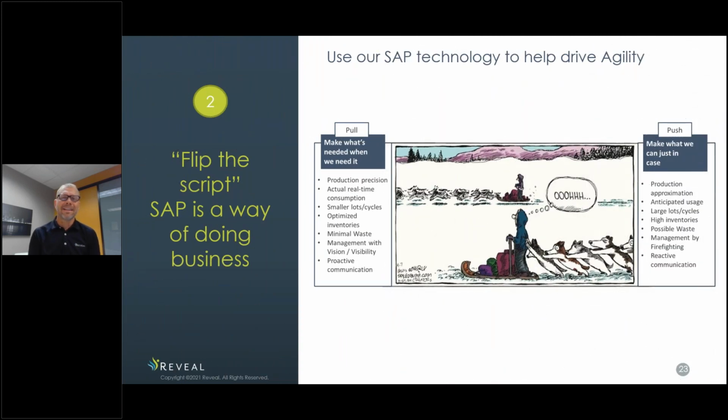Okay, the second thing to really consider is flipping the script. We've been in this business for 20-plus years, and if there's one thing that hasn't changed, it's that every organization believes they're unique, every person believes they're a snowflake, and therefore I need to change the system to look the way I need it to look for the report that I need, or how our organization runs. We have done it this way for 100 years. Now we have to do it this way going forward, or we have to change the system.